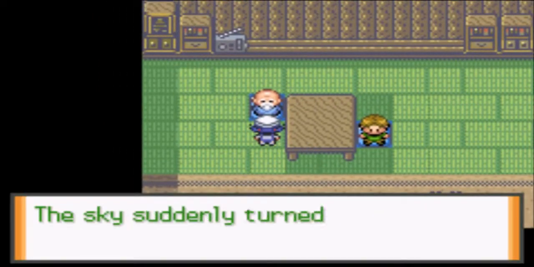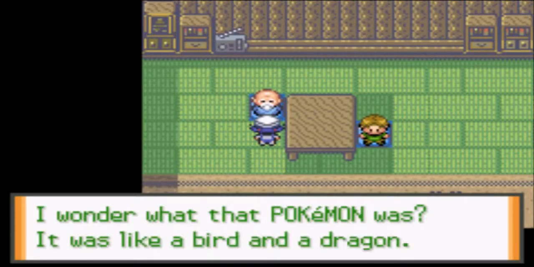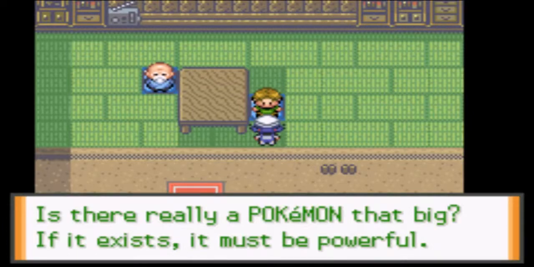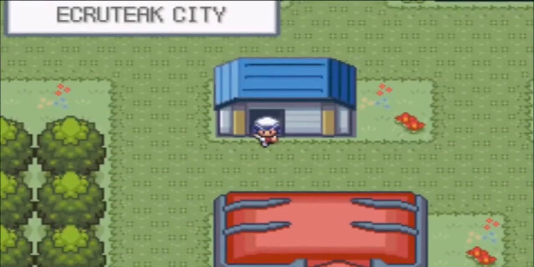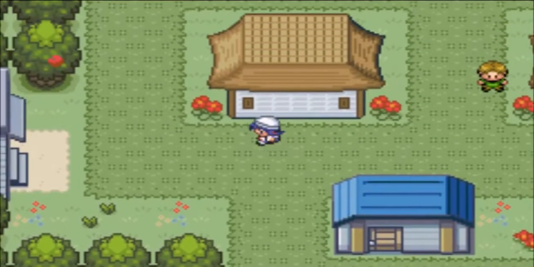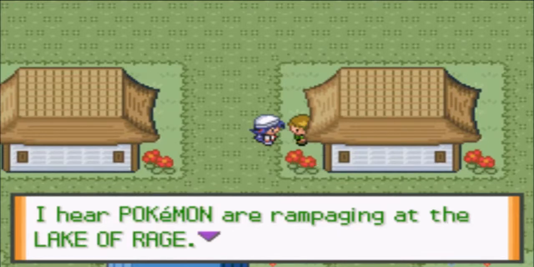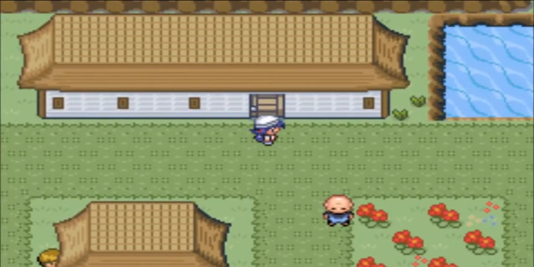This happened when I was young. The sky suddenly turned black. A giant flying Pokemon was blocking out the sun. I wonder what that Pokemon was. It was like a bird and a dragon. It could probably be a legendary. Is there really a Pokemon that big? If it exists, it must be powerful. I don't know. Lugia, maybe? I don't know. Some sort of legendary. It's very legendary sounding. I hear Pokemon are rampaging at the Lake of Rage. I'd like to see that. I'm not sure you would, brother.